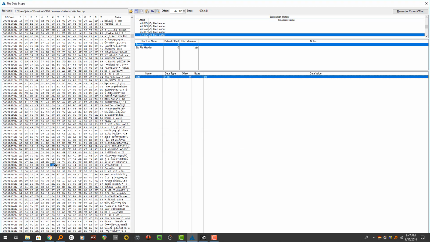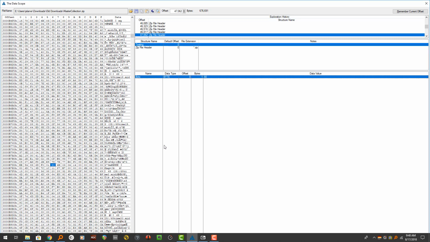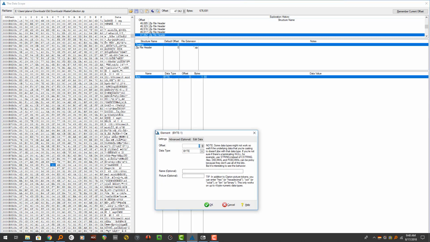We can see that this currently selected 50 hex is the same as 80. Or if we wanted to look at this in binary, we can add it again. And we can still use offset 0. So we're looking at the exact same byte, but we can look at it a different way. So I will just say this byte binary, and we'll just say bin.